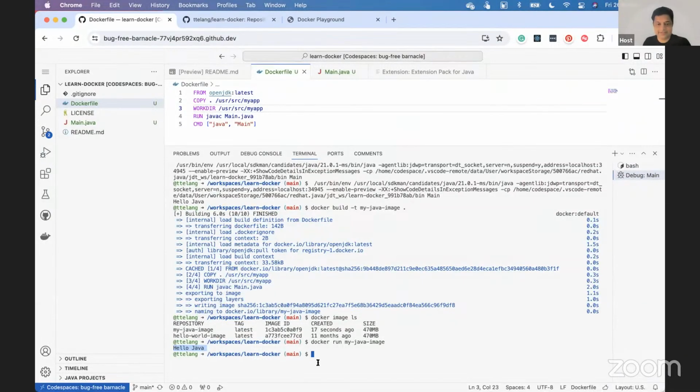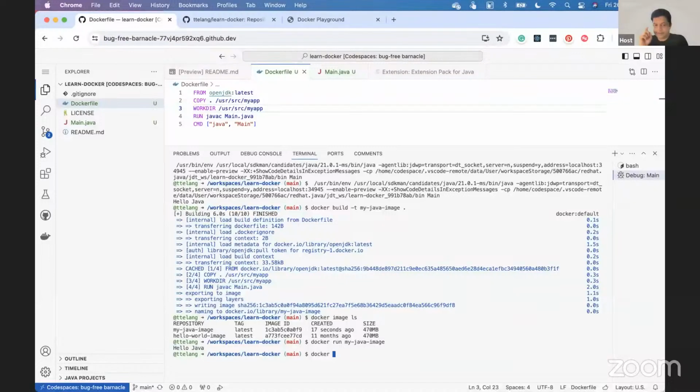Now, the next thing is how to register this image, how to share this image in multiple environments. Because yes, you may close this codespace, or you may want to run this in your local Docker container or in some other container. So now I'll show you how to share the image in the Docker registry. This part is important because after this, we will be able to run this with Kubernetes as well.